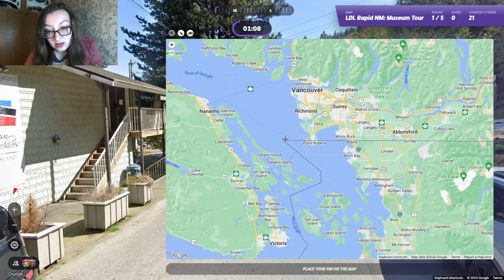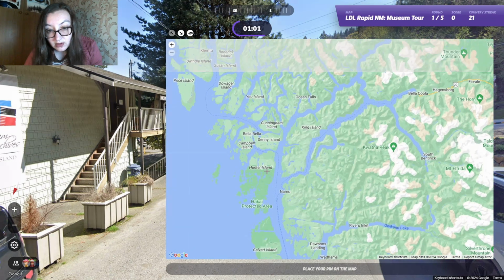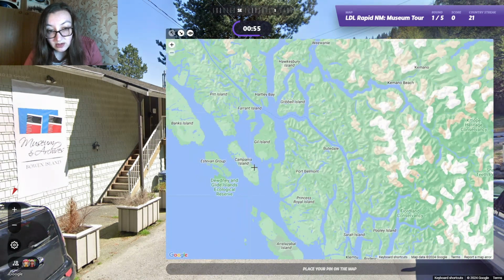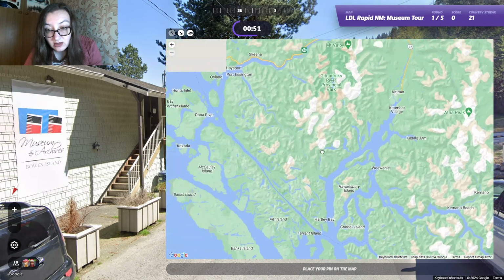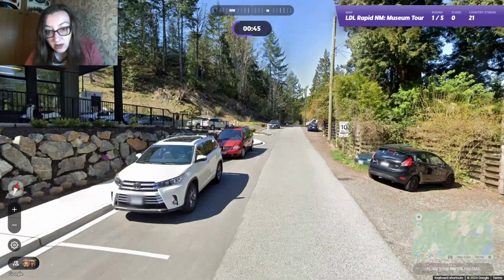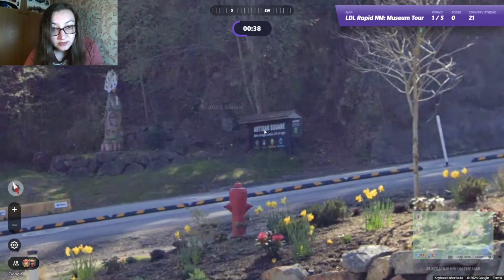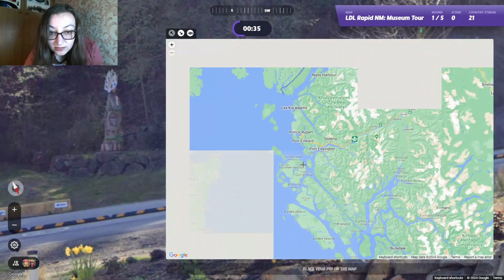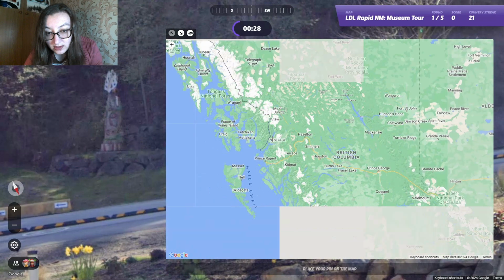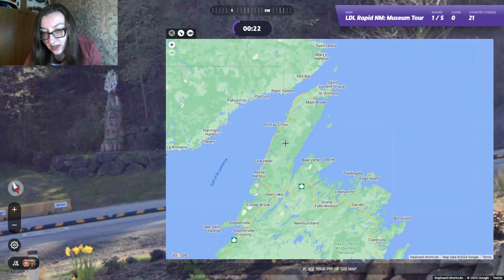Calvert, Powell. Please be findable. It is hilly, so you would think. Do I have fronts? Do I have car? Yes, we do have fronts. Uh-oh. Well, let's try the other side. It's gonna be like the biggest island ever.